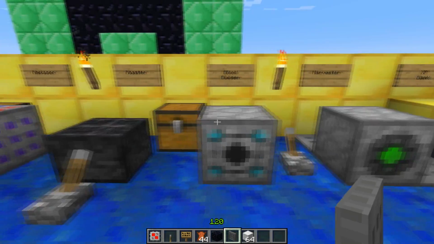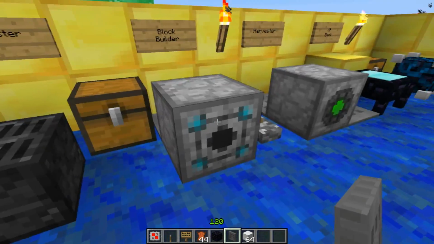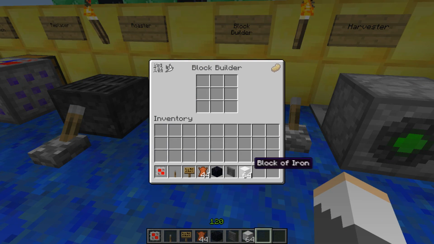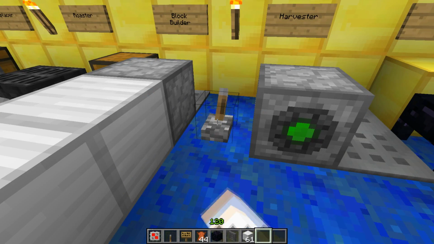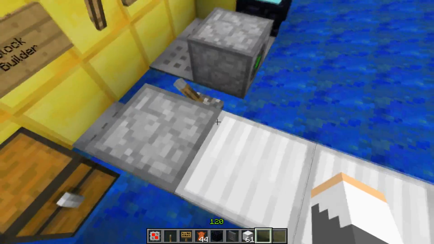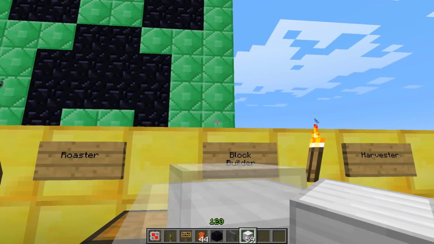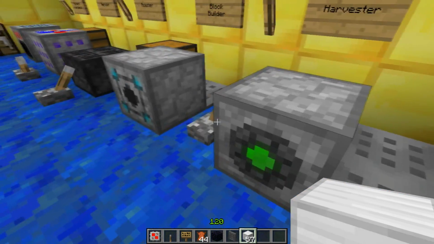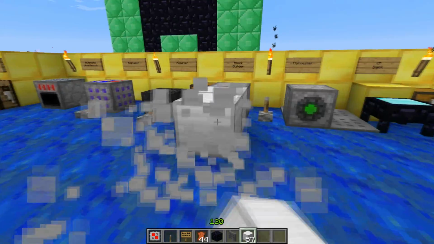Okay, so this is the block builder, and this is the block harvester. The way the block builder works is that you can put items in here and give it some redstone, and it'll put the blocks out. Or you can throw it in, put it on a conveyor belt, and it'll automatically load it in. So then you can do that, and it'll pop out like that.